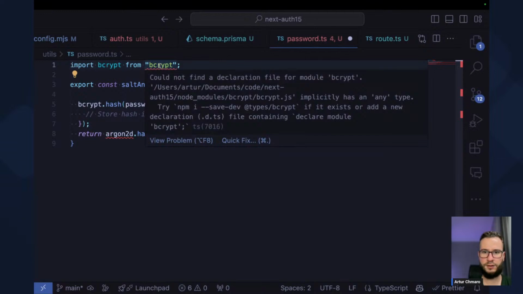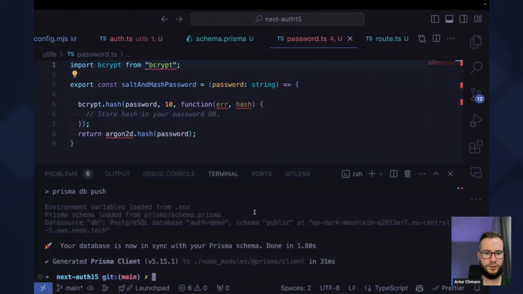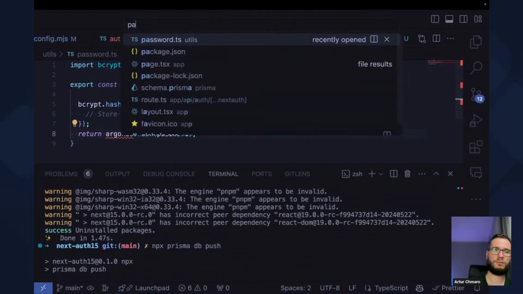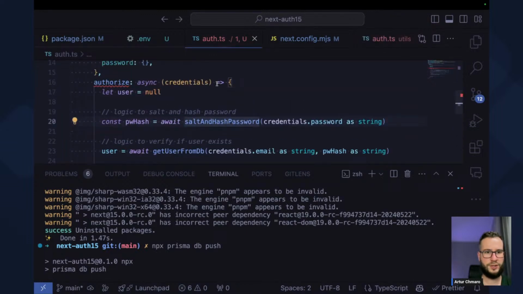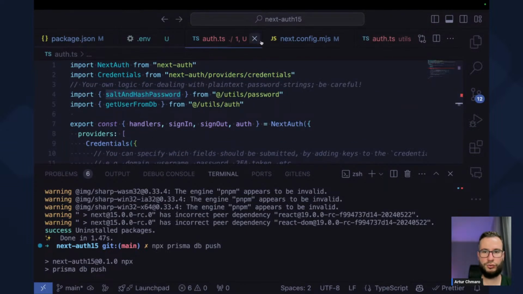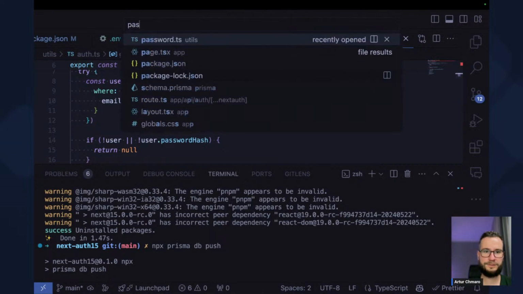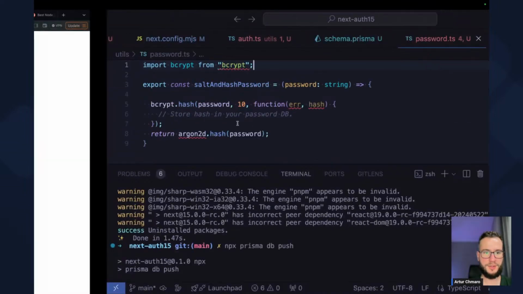Couldn't find the declaration file for module. Come on, how so? We just installed the bcrypt package. Maybe it's just a VS Code problem. You have to install typings.